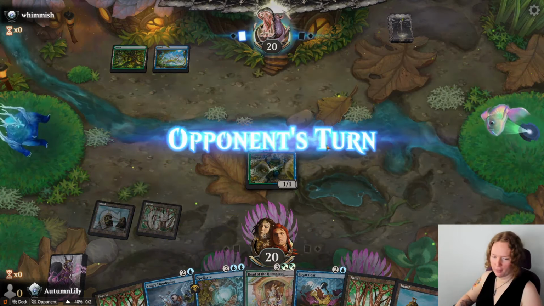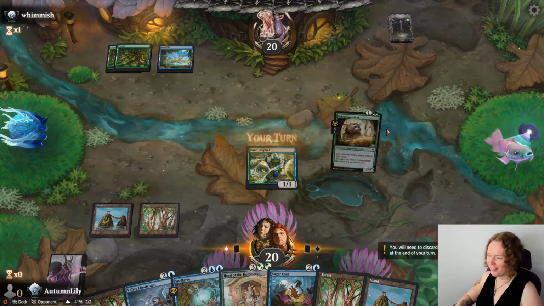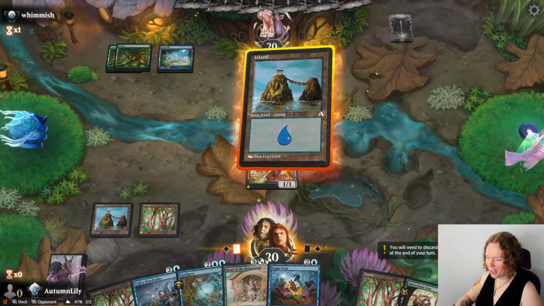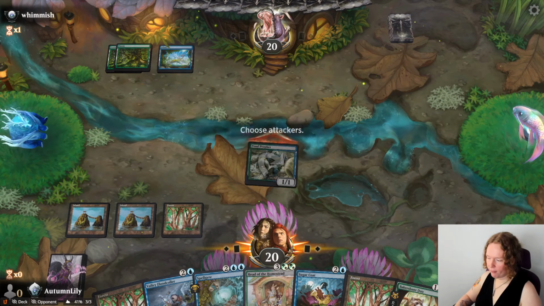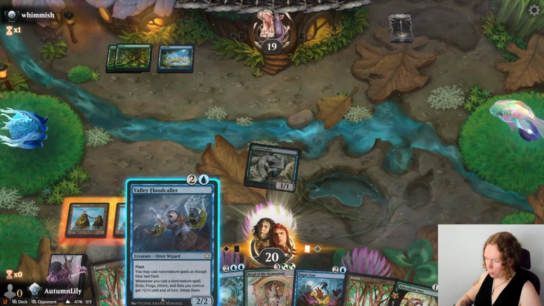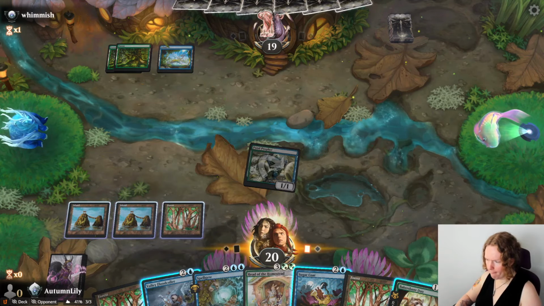Turn to Bloomburrow next year with mono blue Castrol. As an alignment change. Am I just flood calling? I suppose I am. Keep spam.